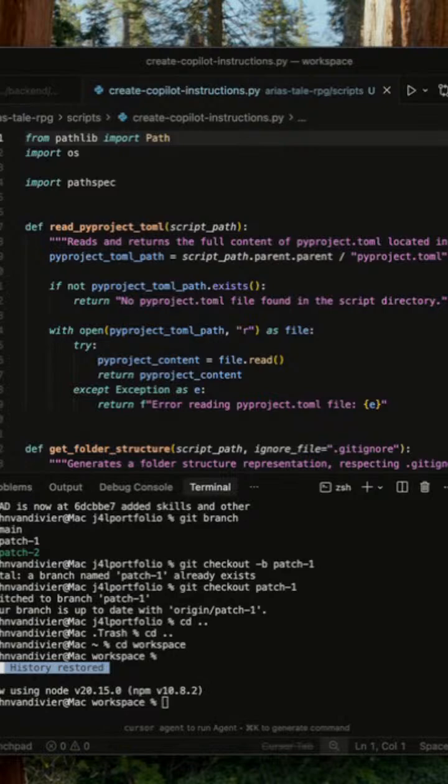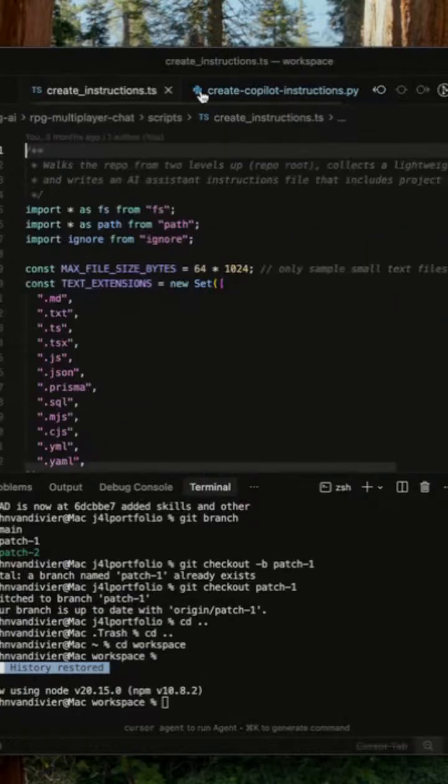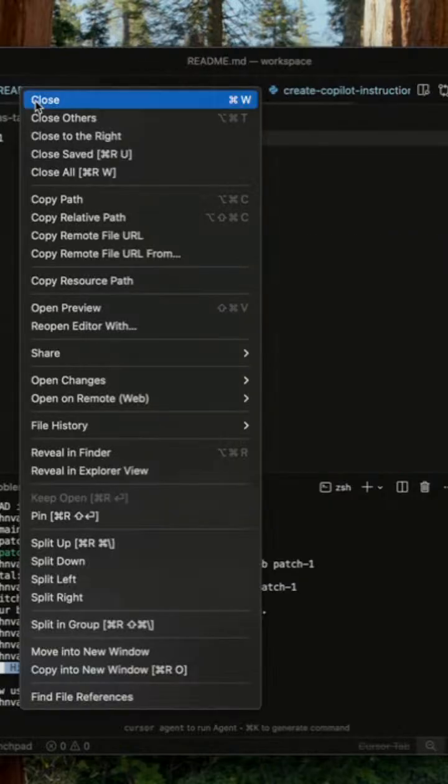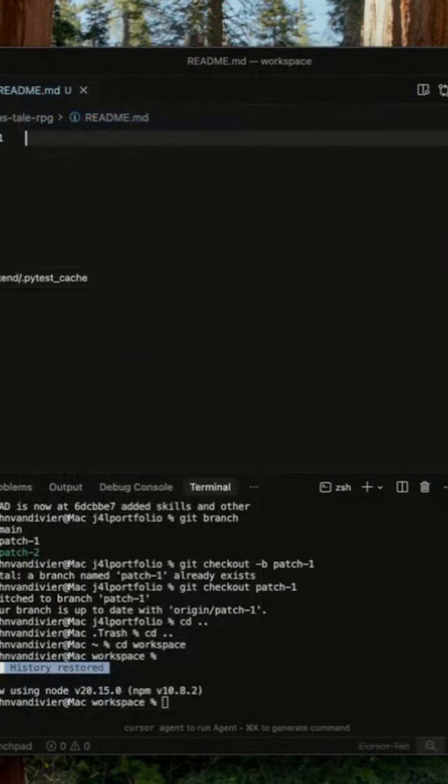What is going on, man? That was weird. Okay, I see what's happening. When it's deleted, it's quick navigating me to the next open tab, which I think is kind of a weird experience, but whatever.